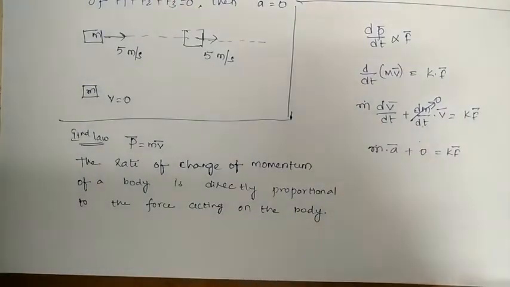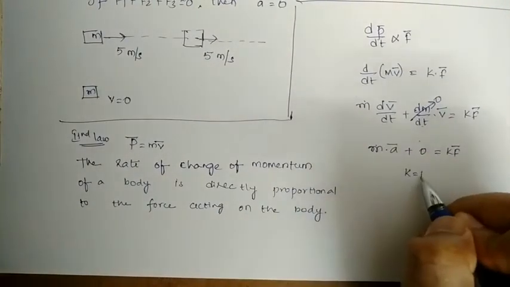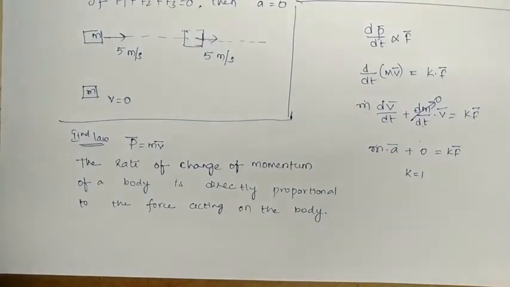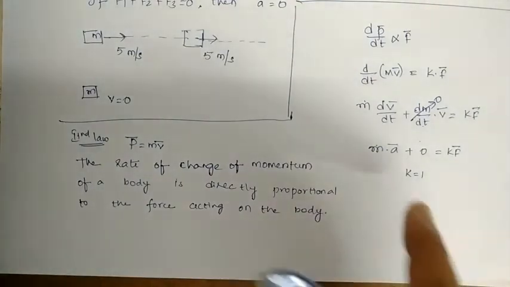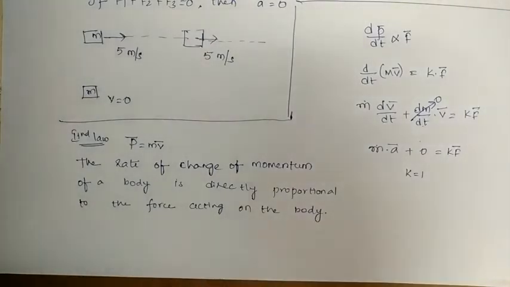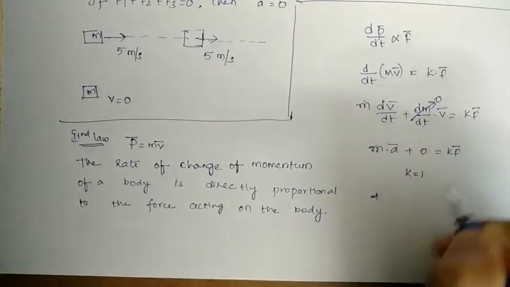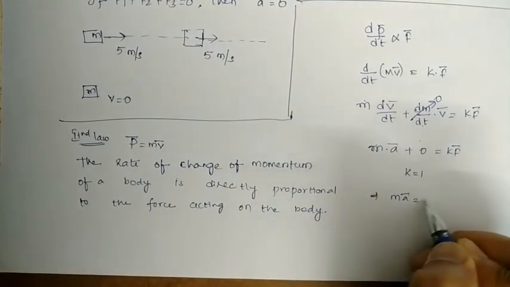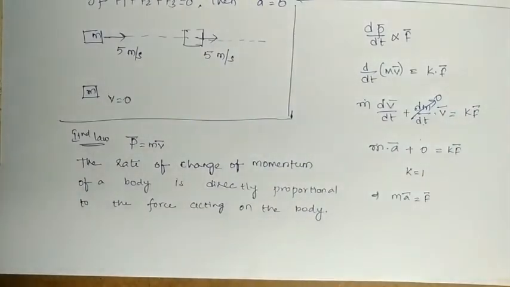And this constant k is taken to be 1. There is a simple reason behind k being equal to 1, but I will not be mentioning that here. But it's very easy to understand, and it also makes sense when you understand why k is taken equal to 1. A very simple reason, and very confusing at times when you don't look at it in the right direction. Okay, so we can write this as m a bar is equal to f bar, or force is equal to mass times acceleration.